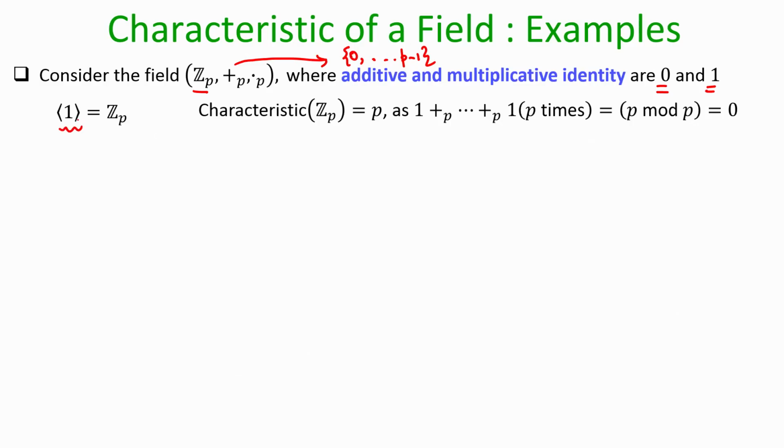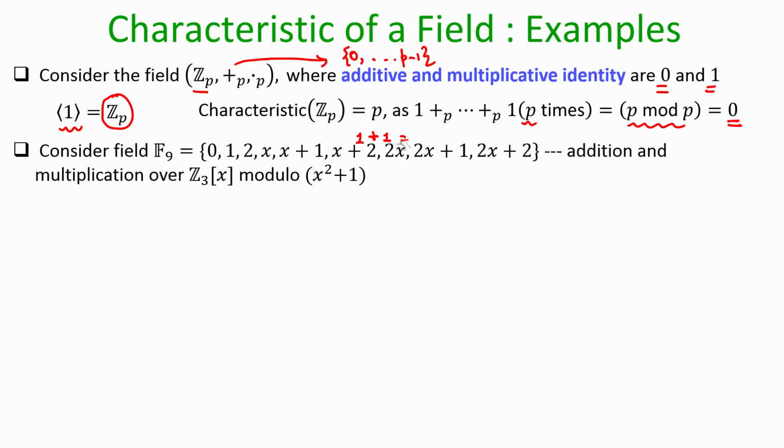Now let us try to find out the characteristic of the field. For that we have to focus on the size or the order of the subgroup generated by the element 1. If I consider the subgroup generated by the element 1, it will be the entire set Z_p, because 0 times 1 will give you 0, 1 added to itself only once is going to give you the element 1, 1 added to itself again will give you 2, and so on. So, basically the characteristic here will be p, because if I add 1 to itself p times, and remember by add I mean addition modulo p, the result will be p, and p modulo p as per the plus modulo p operation will give me the element 0. So, that is why the characteristic of this field will be p.